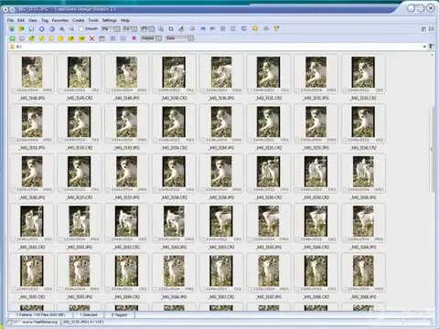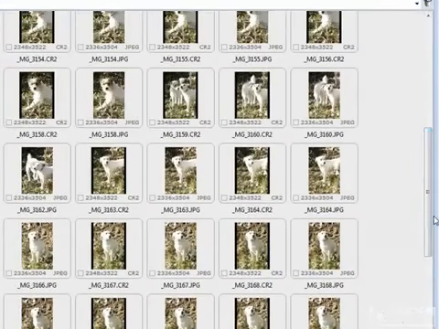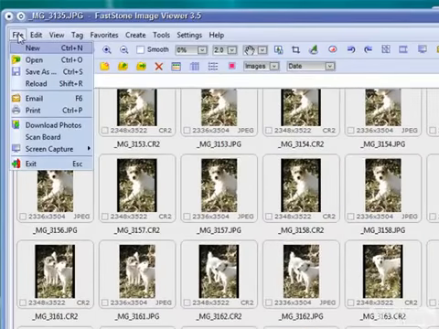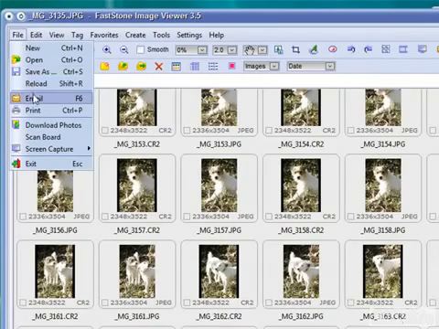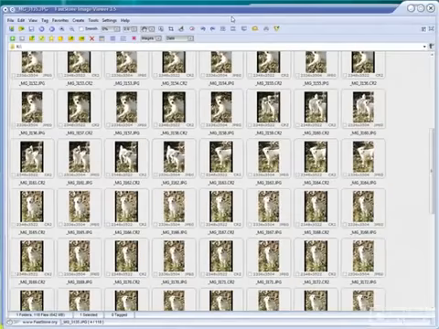Zooming back out, you can scroll up and down with the mouse scrolly wheel, or use the sidebar at the right hand side, as is pretty typical with an image viewer, to go through the shots. Time for a bit more investigation of the menus. Open, save as you'd expect, reload, email, print out, download photos from an attached camera or card reader, and you can even use this piece of software as a screen capture product should you need to show people what you've been doing on your computer screen.